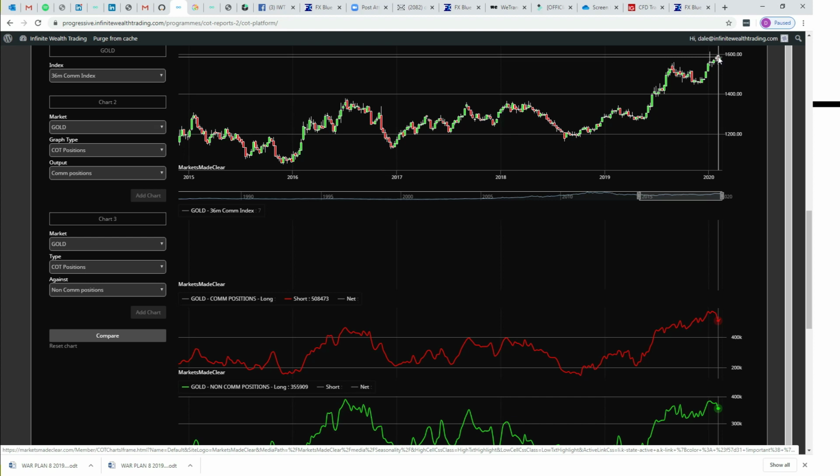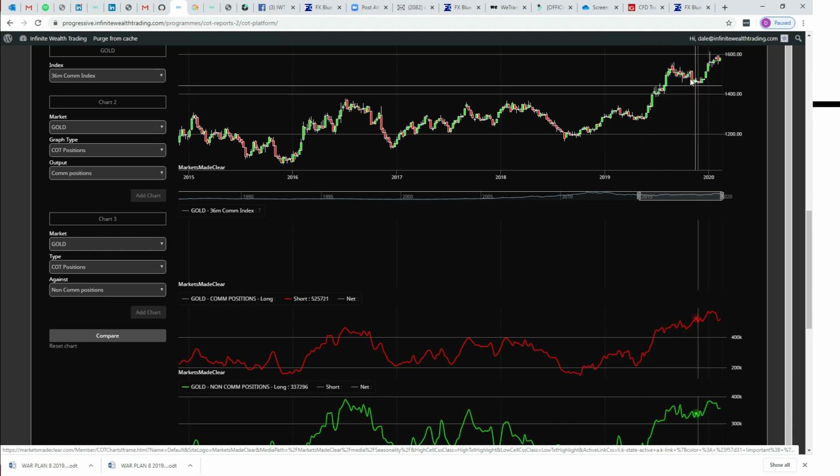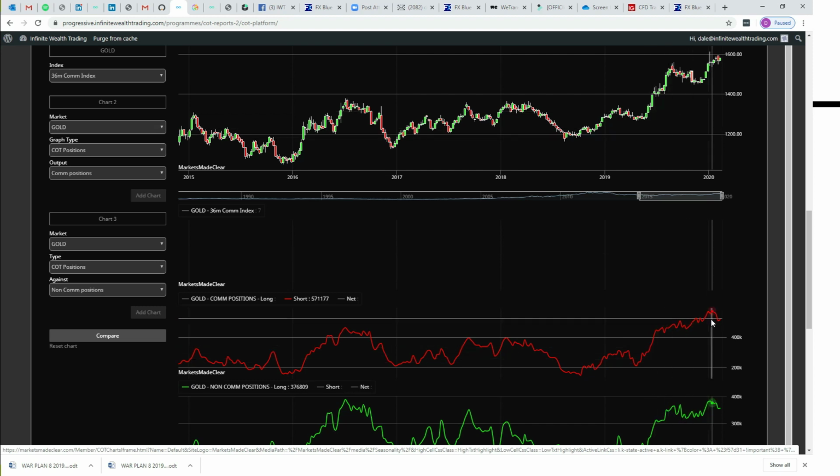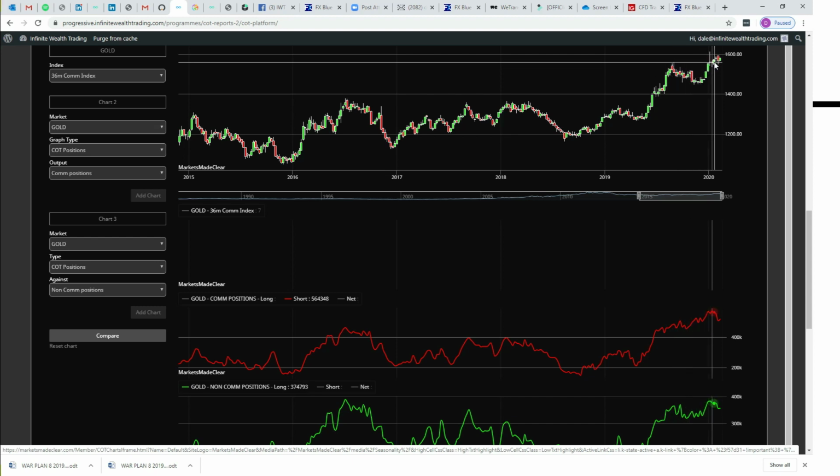the market's right at the top here. And the commercials, who are the owners, users and producers of this market, are basically selling as much as they can. They're selling all they can to the market, and each one of these bars is a weekly bar, so don't get too concerned, but I'm just explaining the importance, the need to know the COT data. So the people that own between 60 and 80% of the market have never sold so much of it. Even though the market's going up, while they're producing it, they're selling it.